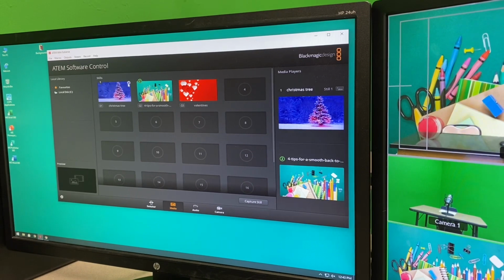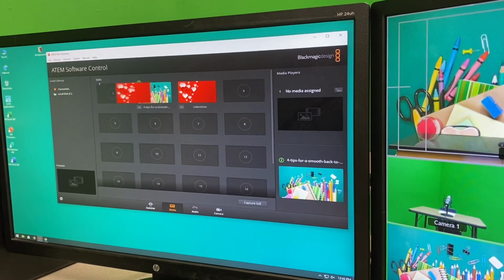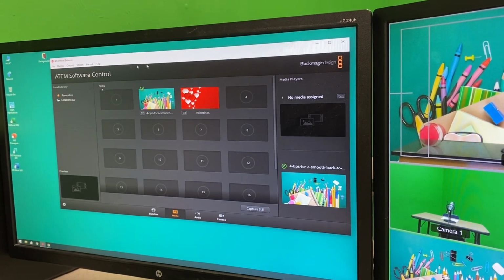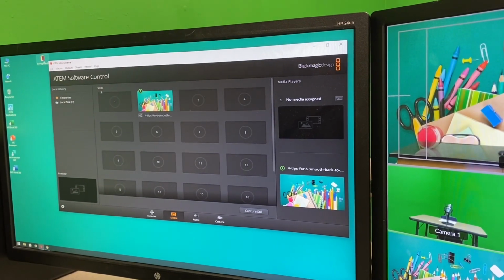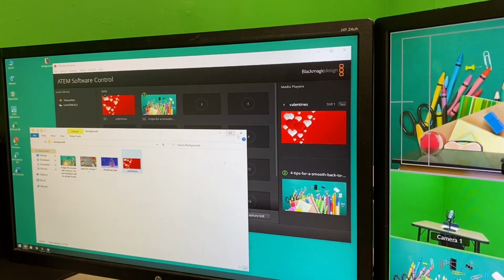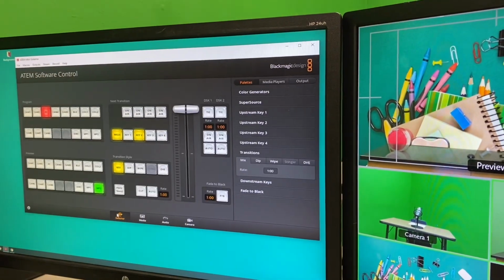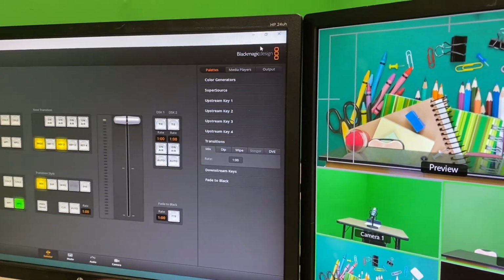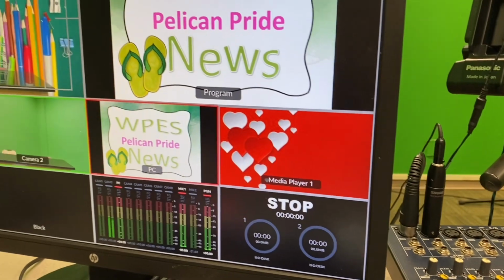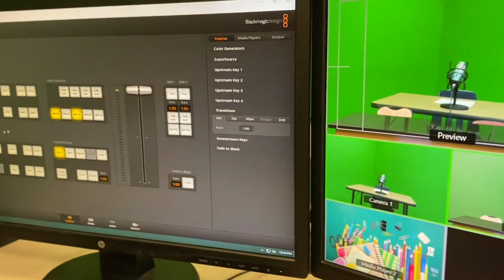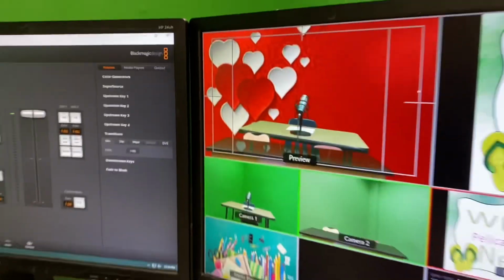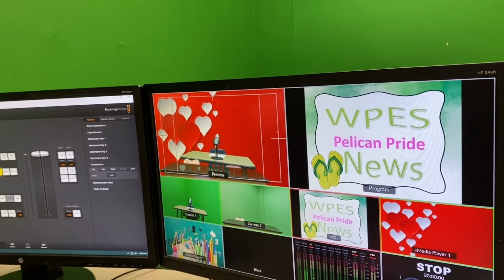Well, I can't get rid of that one. Let's get rid of this one since it's not Christmas anymore. So now I can see that's available as MP1. We did camera 1, key 1, MP1. We have a Valentine's background.